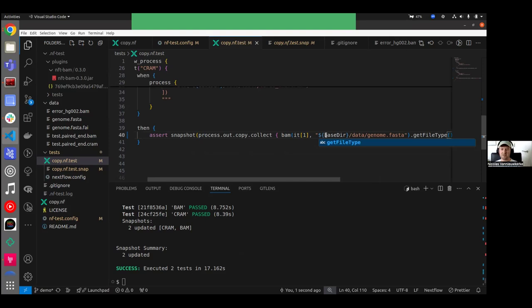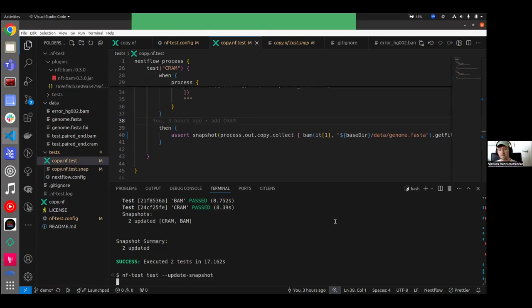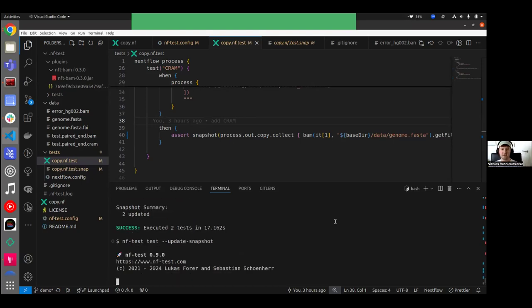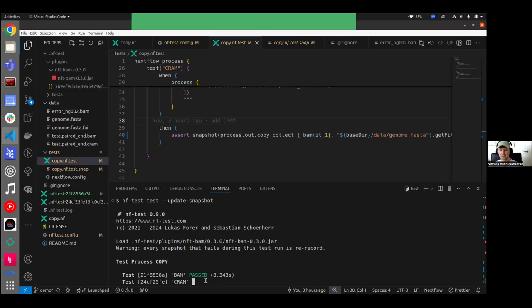Let's see if it works. You don't need to specify the reference for this option, but you can still do it. It doesn't really matter. Then you can also get the header files. I won't show this in this demo, but it works in a similar way like we did for the get reads and the get sum lines functions. So let's wait for this to finish.